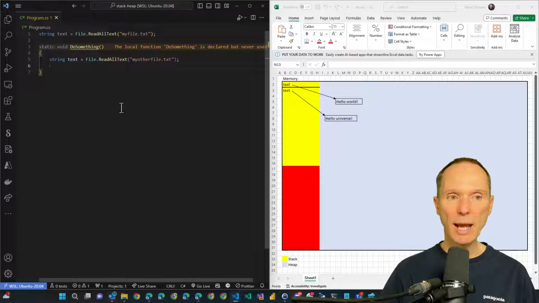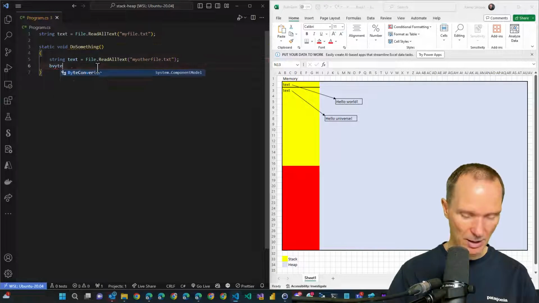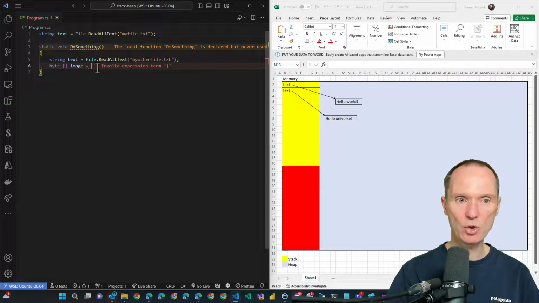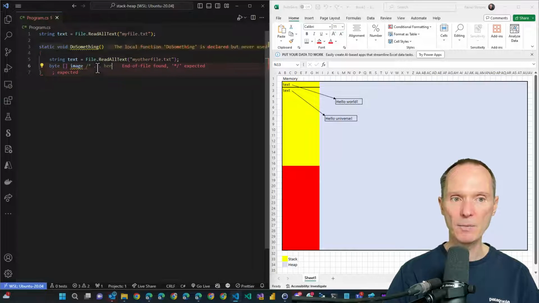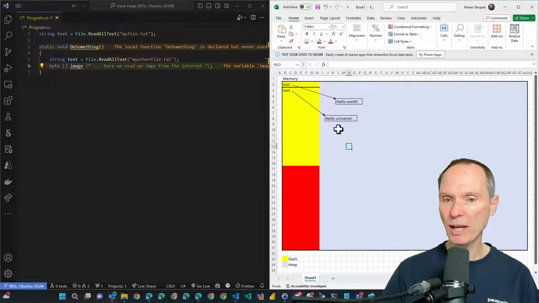Now, if we allocate more, we could allocate maybe an image. Let's say this is a byte array, image. And here we simply assume that we read an image from the internet. I will not discuss here in detail why and how we read an image from the internet, but imagine that we did it here. Then we would have, again, a piece of memory allocated.